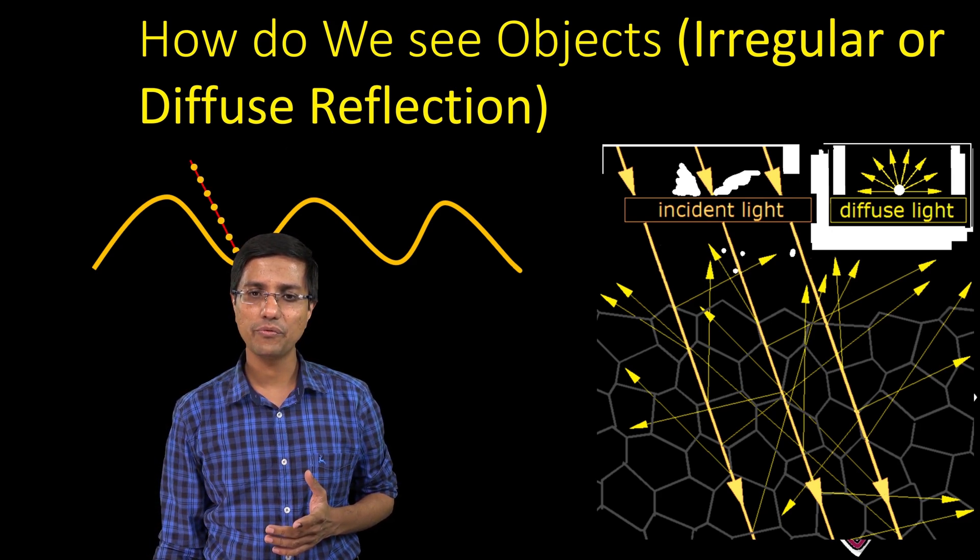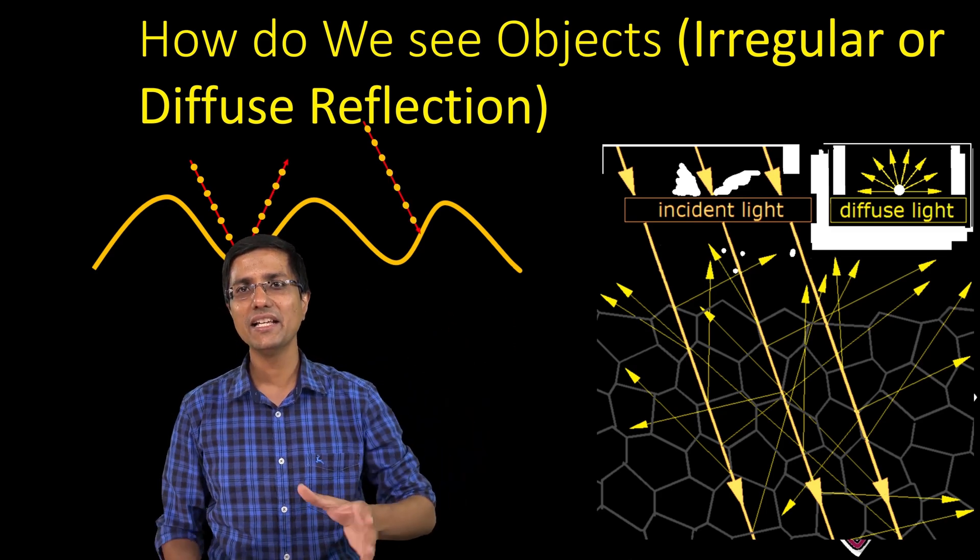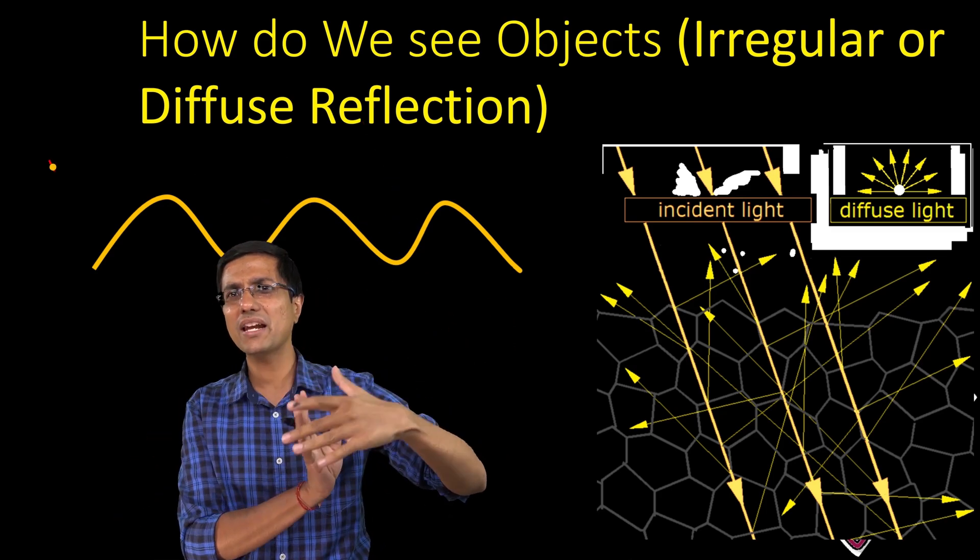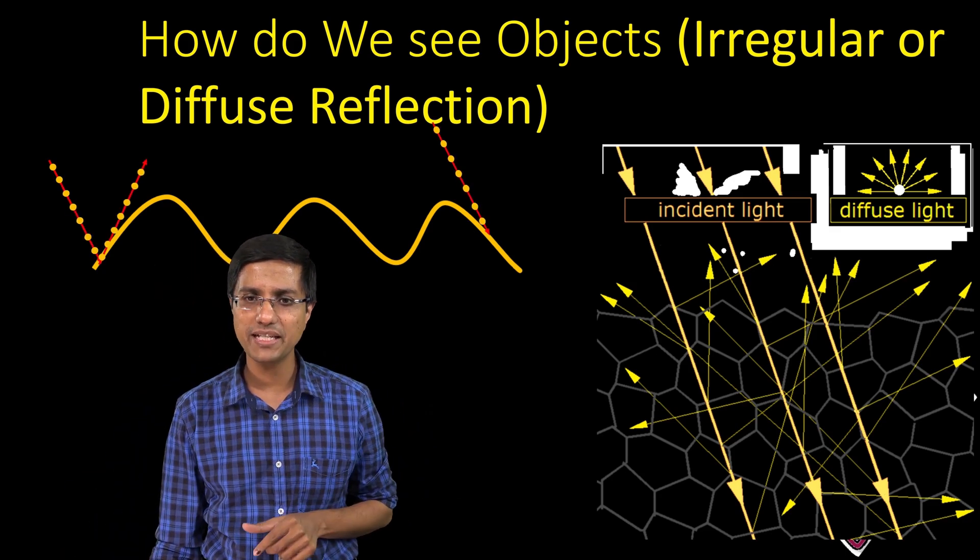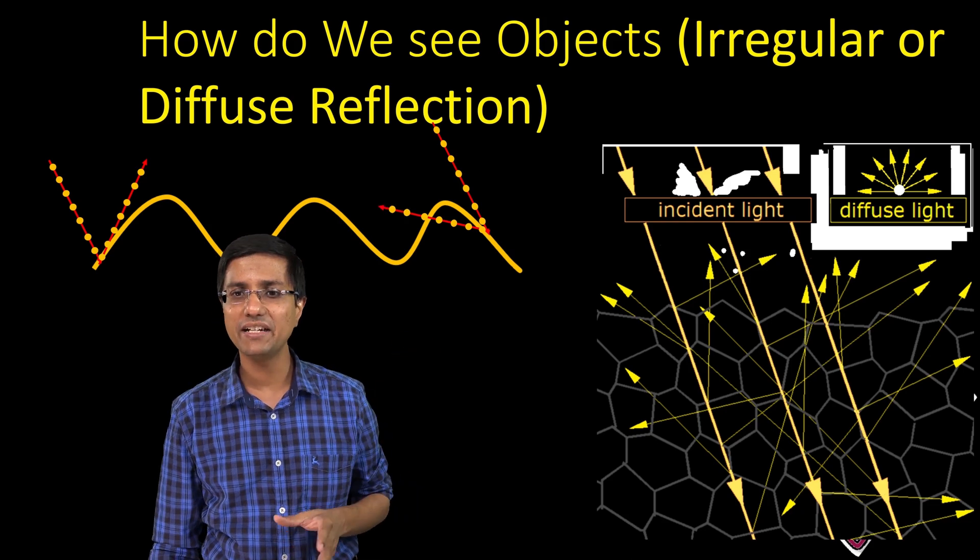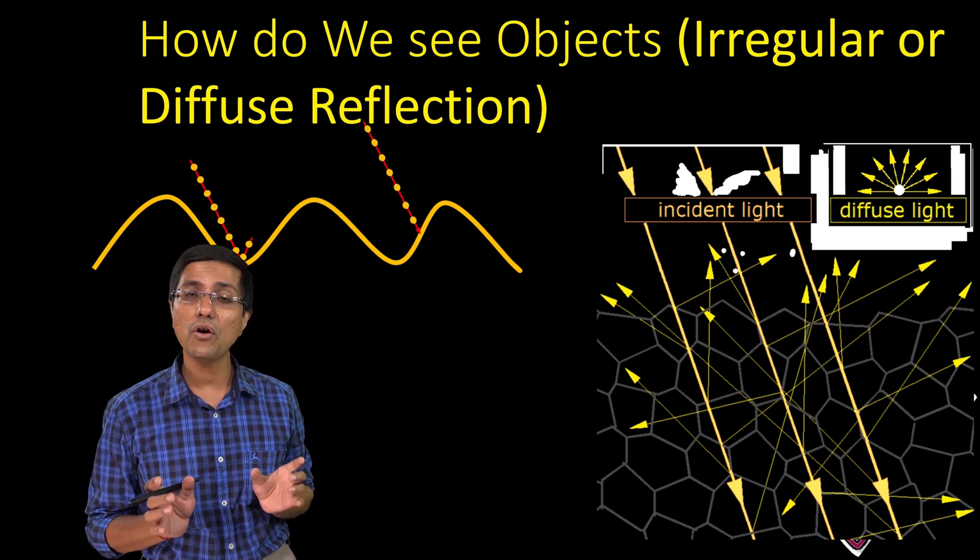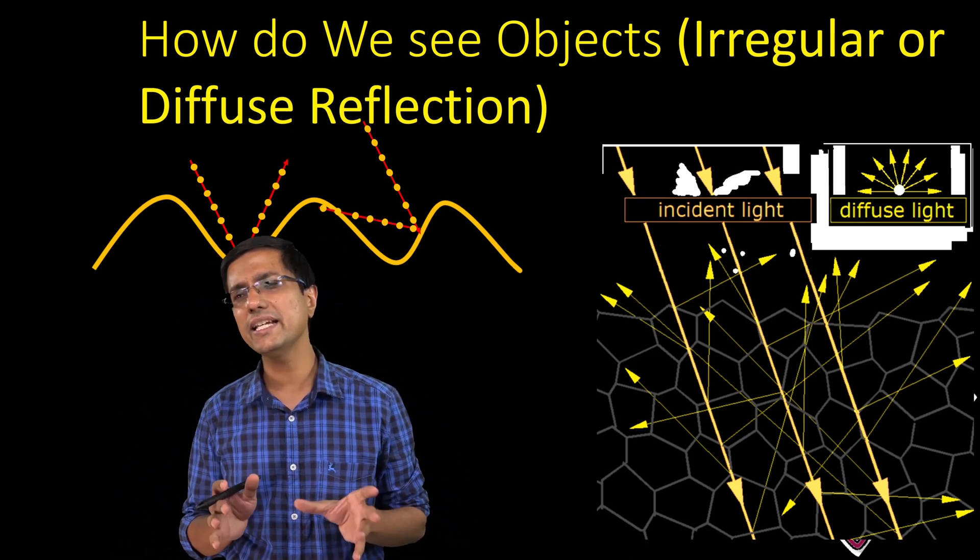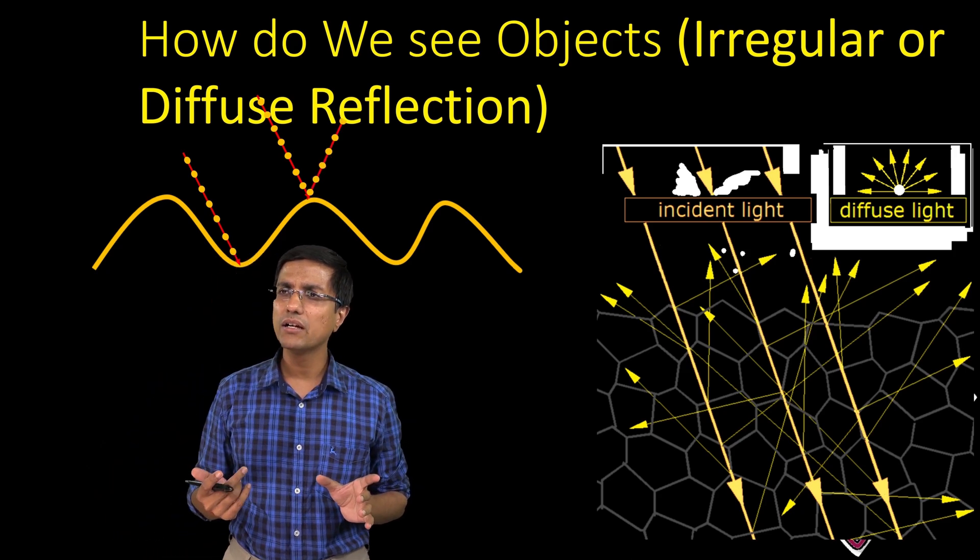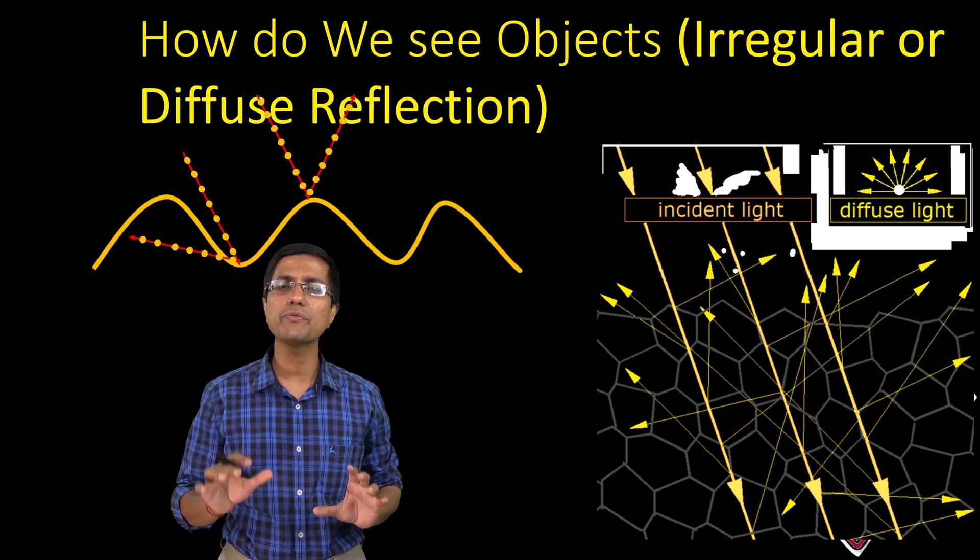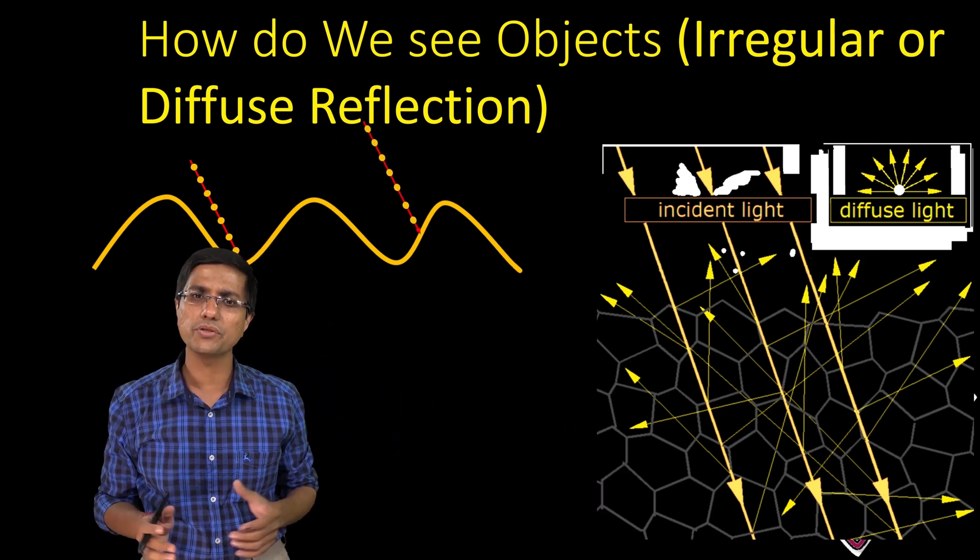So when photons are coming, the rays of light when they are coming in, they are very regular. They are all parallel to each other, the photons are coming very regular, very nice. But when they hit this rough surface, they are all reflected back in different directions, randomly more or less. This is known as irregular or diffuse reflection. This is what we see in most objects around us. They are not regularly reflected. That is why the light from such diffuse reflection is able to travel all around and illuminates the rest of the room also in that process.